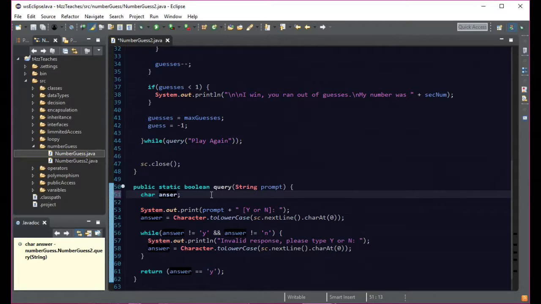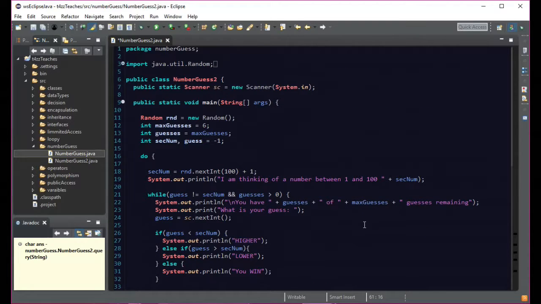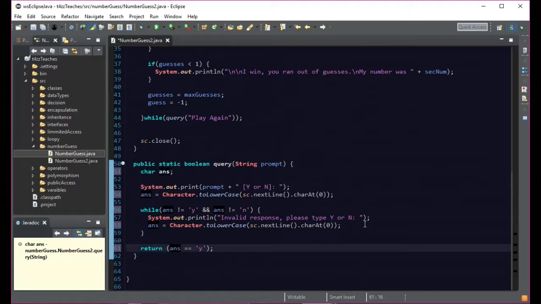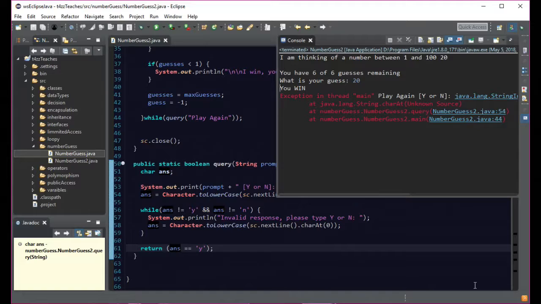We weren't using answer anywhere, but I just want to try that real quick. Let's troubleshoot this. All right, let's go ahead and just guess 20 so I don't have to mess around. So we're still getting it. String charAt, unknown source.